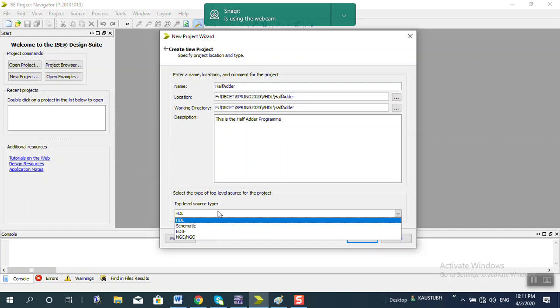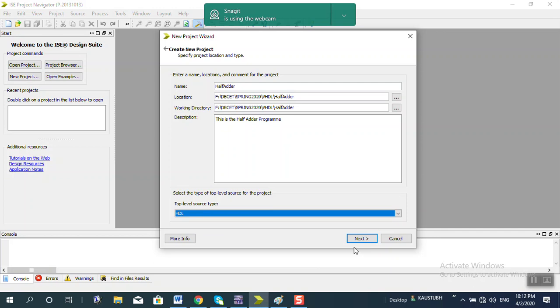So we are not looking at the software in that VLSI context, but rather we are using this for digital design, or you can think of it as the first step of digital VLSI design, because the first step of digital VLSI design is logic testing or logic simulation. So we'll use HDL. Just click next.